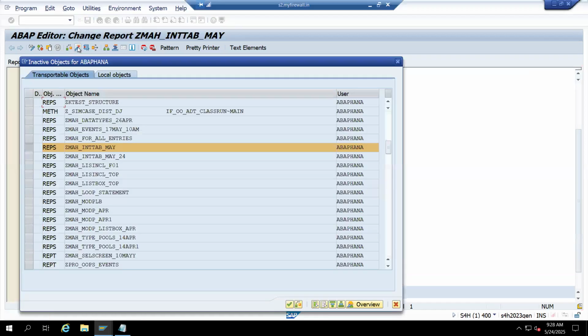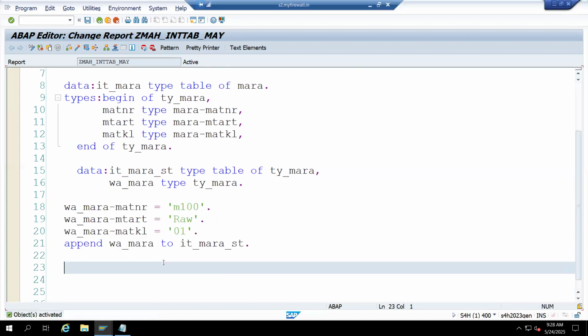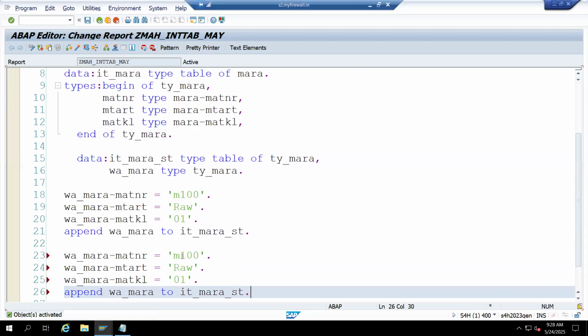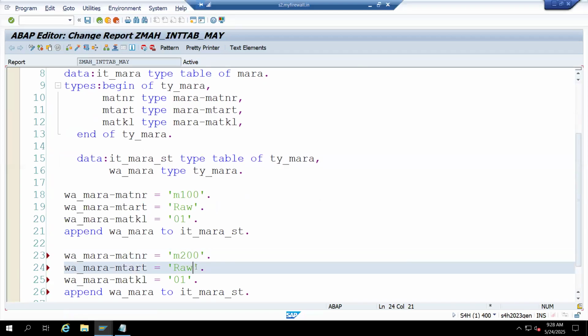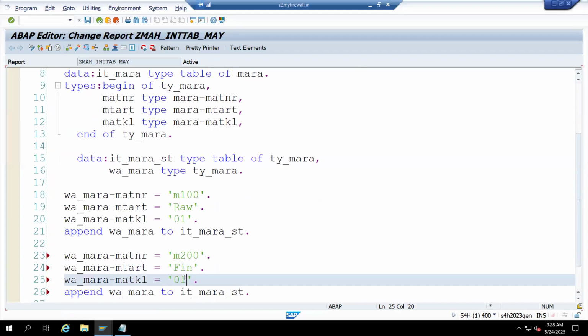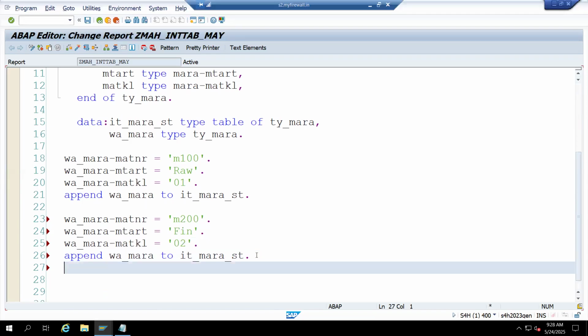If you use one more row, 2 records will be added now. Material number 200, maybe finished material, maybe material group is 02. So two materials' data are inserted now.